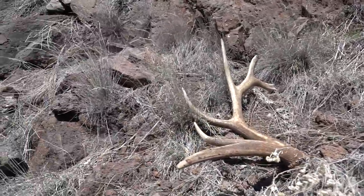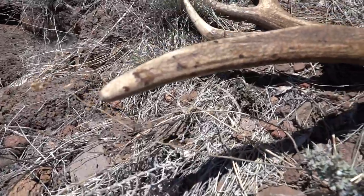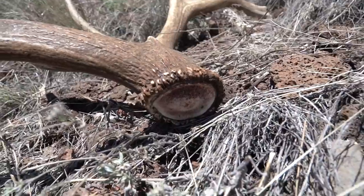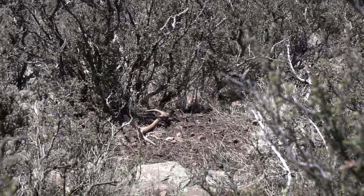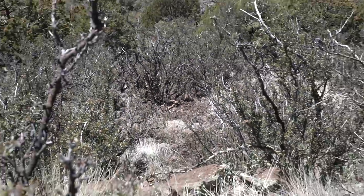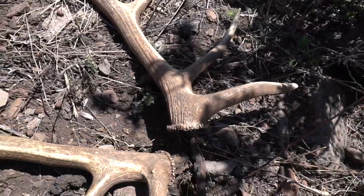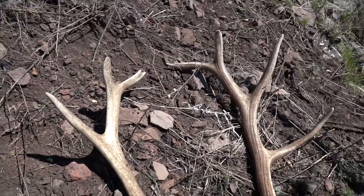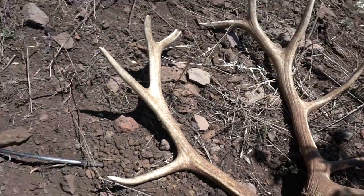Laying right in the wide open — definitely glassable. Looks like some blood right there from when he dropped, you can see the blood on the base. Well, there it is — looks like a match, has that little pointed down G1. Here I am to the shed I glassed and it does look like it is a match set — kind of heavy and stubby in the back, and this G1 floats down pretty funny. Stumbled onto his match on the way over.